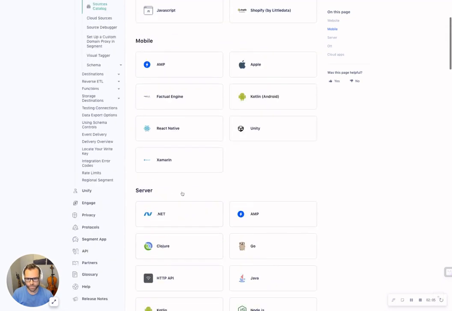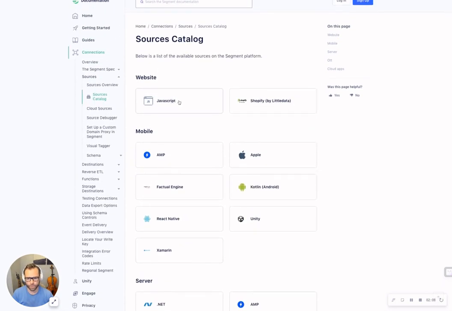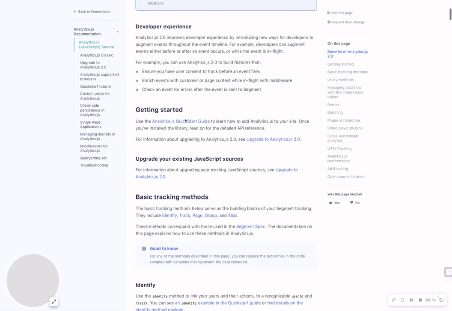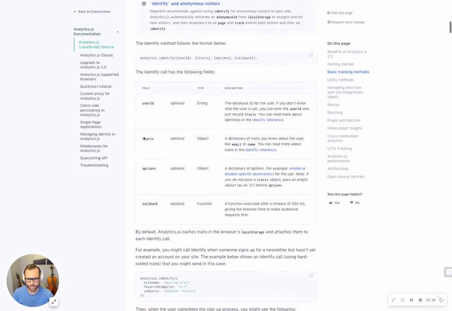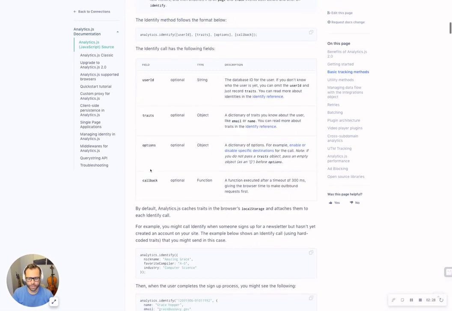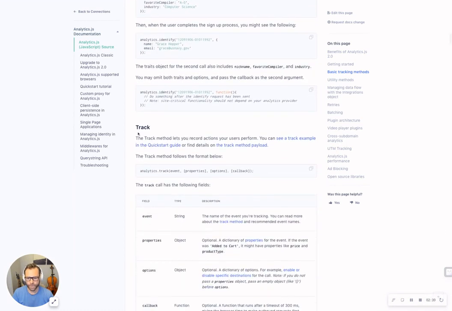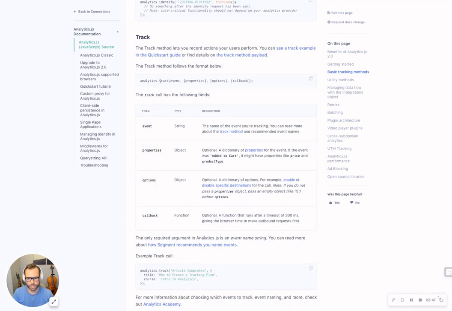Two of the most important ones I would highlight are, first and foremost, the website JavaScript. This is where essentially you're initializing the collection script, and then to that you're sending additional data to Segment once it starts to track everything that's going on your website. You can pass in a ton of data, whether it's user IDs, traits, and so on. And then you can actually start to add track calls. Track calls are events that you care about. Once you've mapped out all those journeys, you then define discrete events with the metadata that you care about throughout that journey. And you can see the syntax is pretty straightforward here.